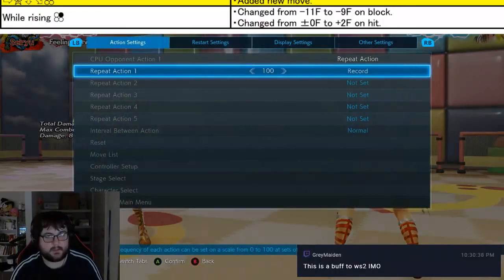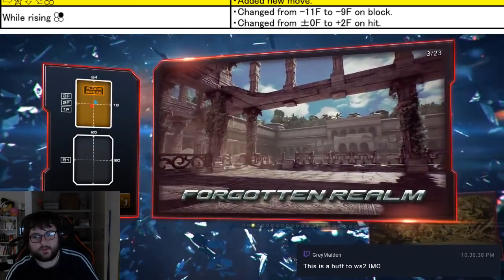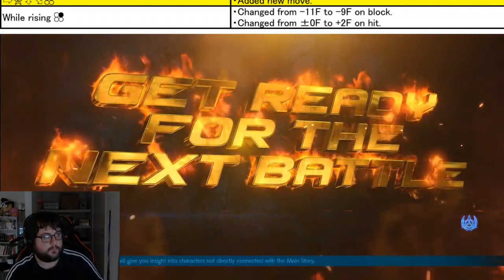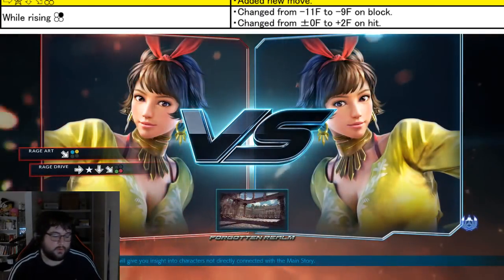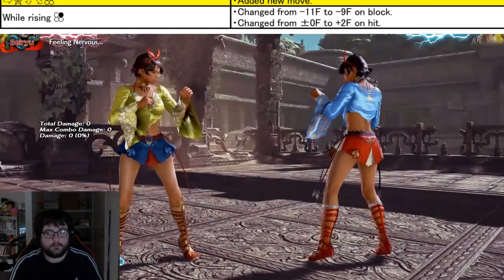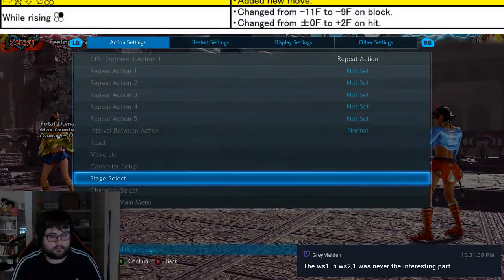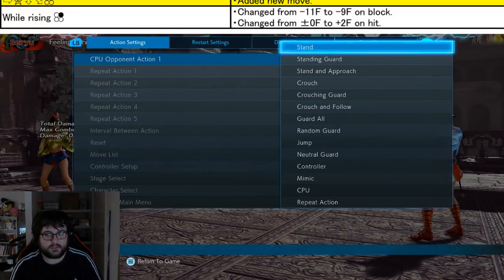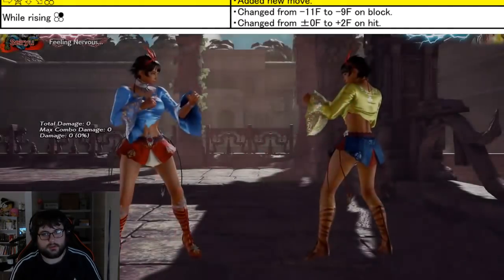So hang on, let me switch stages here, because I have a good example on Forgotten Realm to talk about. So at the moment, if you're at the wall, like on the short end, so like if your back is to the wall, sort of in this direction, you do not get a great combo. So if I just go stand, restart wall, and then switch, that should give me, yep.